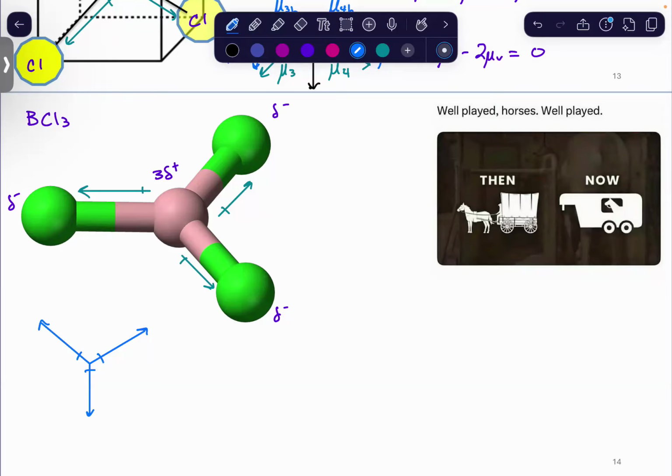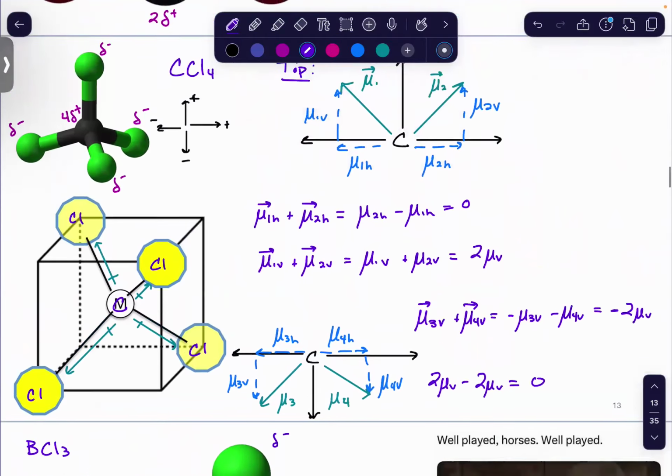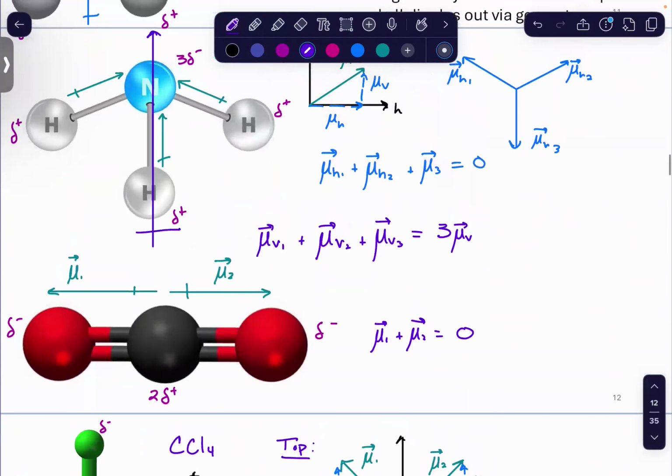Okay, so start wrapping your minds around the whole idea of the shape of a molecule and whether the molecule as a whole will be polar, even if you have polar bonds, because here again you see polar bonds, but the whole molecule itself is nonpolar based on its geometry. And this will really take some practice to get used to. So like this one is nice and symmetric inside of a circle, so those are all going to cancel out. This one is nice and symmetric inside of a sphere, so all of its bond dipoles will cancel out.